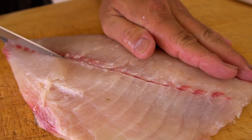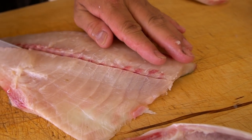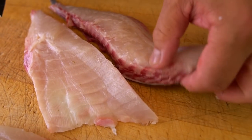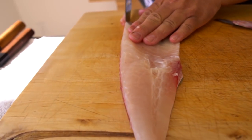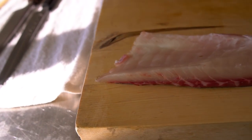Is the bone in the center? Yeah, center. Okay, this is done. And this one.